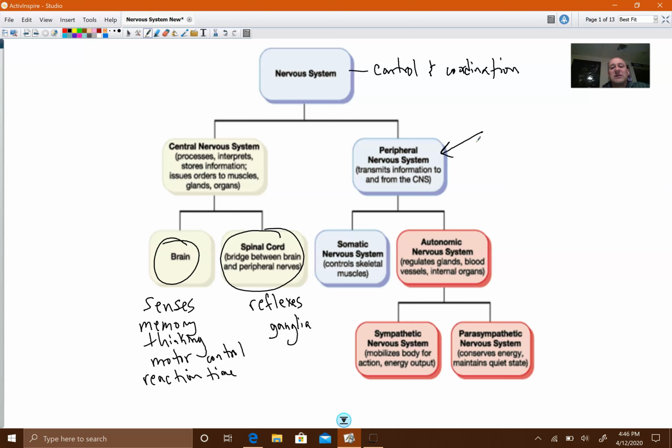And that information is carried along a couple of different pathways. The somatic nervous system, which involves your voluntary skeletal muscles. Those muscles are the muscles that you can think about and move, although sometimes a reflex will cause a response that you don't have to actually think about, just using your spinal cord. And then the autonomic nervous system, a lot of the things you don't have to think about. When you think of autonomic, kind of think of automatic.